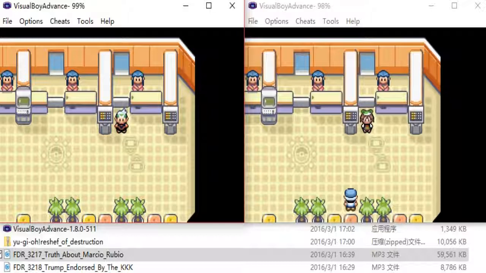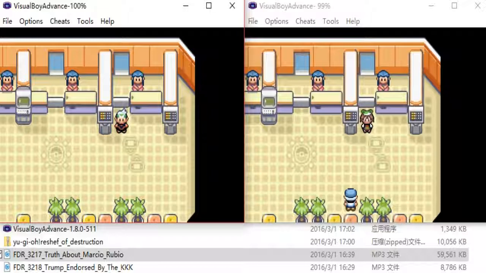You see now I'm opening up two windows of the emulator. Why? Because I'm going to do a link up, and you see the game I'm playing right now is Pokemon Emerald. Okay, and if you're playing games with an element of linking or link up in it, if you don't do it, you're kind of missing out on a substantial part of the game, so you want to do this. Okay, so I encourage you guys to try this out and really just enjoy the game to the maximum.